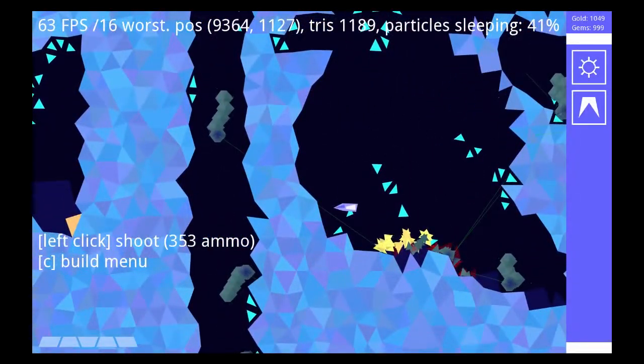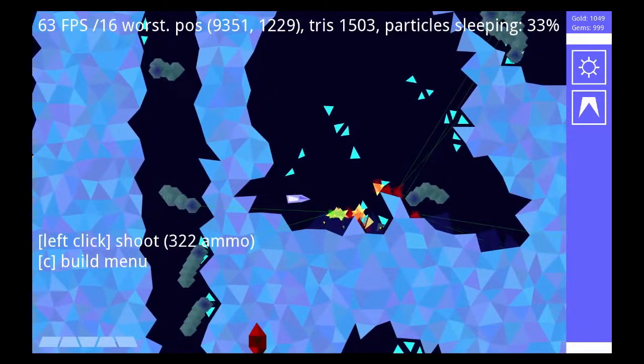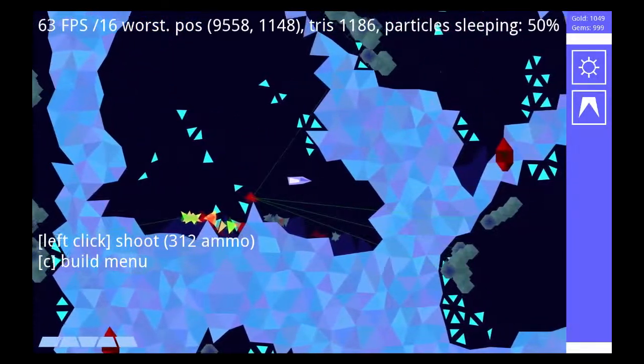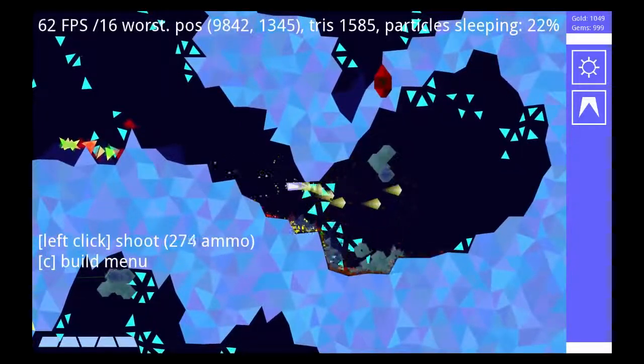You'll see here with these gold particles, although a lot of them are on the water where they can't sleep at the moment, the ones that are resting on the ground have turned red. So they're sleeping, they're not doing anything, they don't need to use up any CPU time.